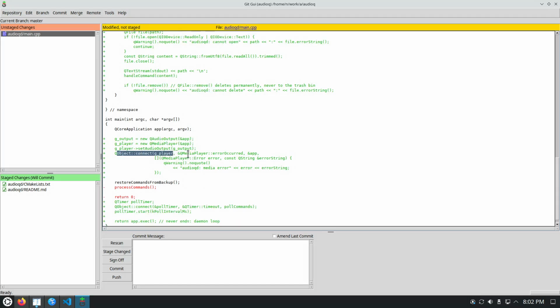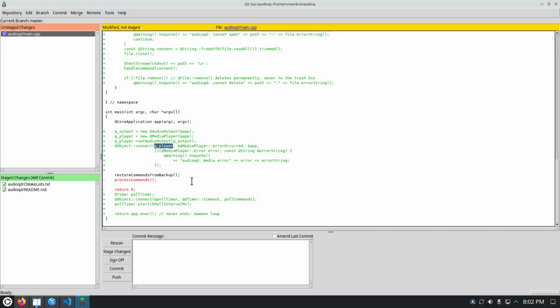It connects to QPlayer for playback errors. We don't have logging yet, so logging to a plain text file.